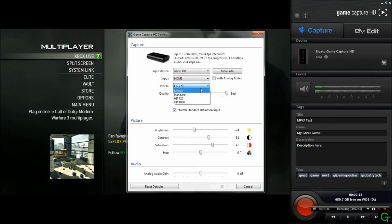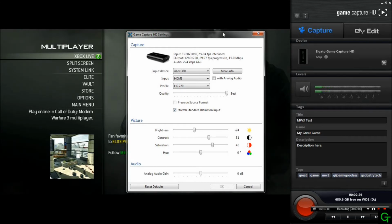Obviously, you can play around with it and see what you like. As far as the quality goes, you're recording it, you can always compress it later and go to a lower quality, so you might as well record it in the best, provided you have the hard drive space. Going to a lower quality will be a little more grainy and pixelated, but it'll also give you a lot more recording time. Once you've uploaded, of course, you can delete files anyway, and it's no big deal.